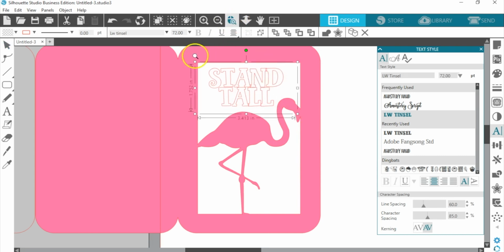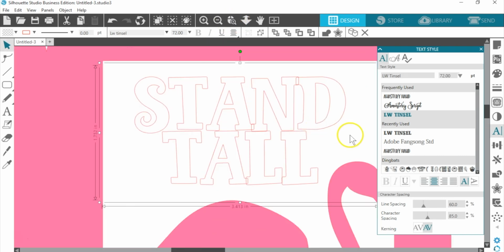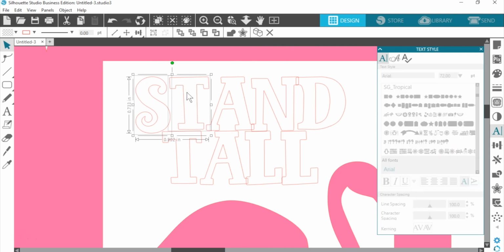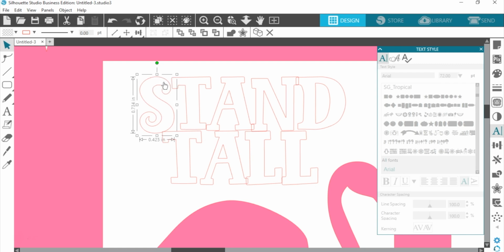I'm going to zoom in a little further. Now at this point I can just ungroup them and nudge them together. So I'll ungroup them. Now it's no longer text, and I can just use my arrow keys to nudge everything over so it's got pieces that are touching and overlapping.